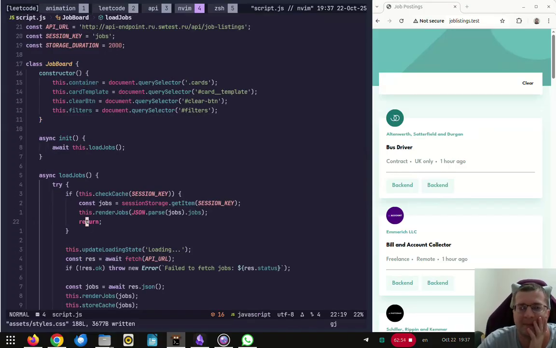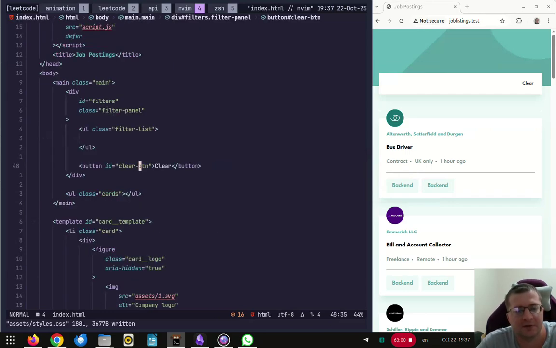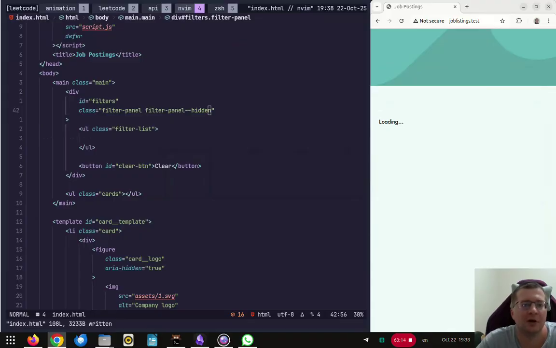So first, when it's there, it has the hidden class, filter panel hidden. We'll put it this way. Boom, it's not there, right?